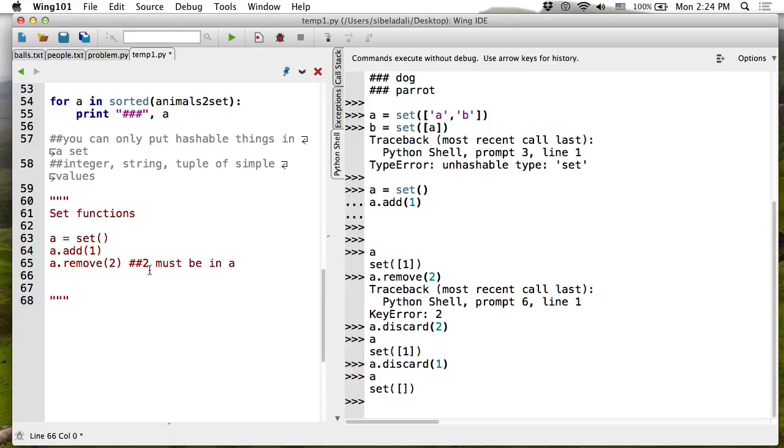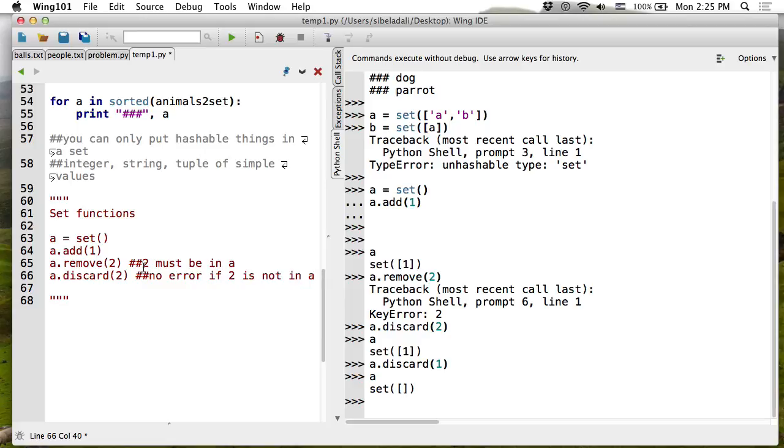Another question: does remove only one of the values? There's only one value. You had 3 things before when you converted to a set, but that history is lost, right? It doesn't remember there were 3 things. If you want that kind of thing, you come and take my database class. That's the bag logic. The set logic is that there's only one copy as far as the set is concerned. So discard will not give an error. No error if 2 is not in A. Okay.